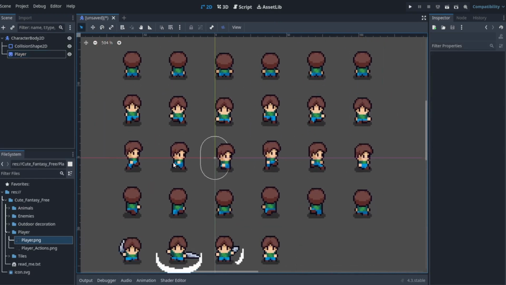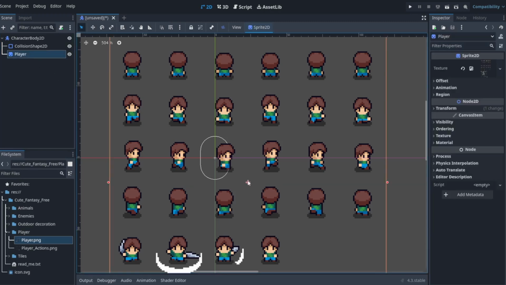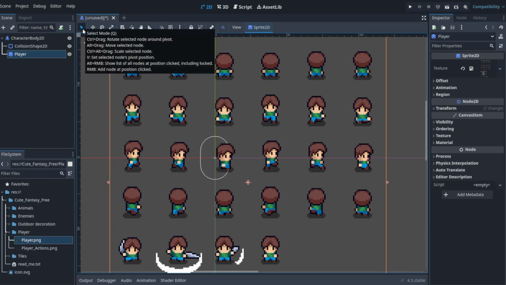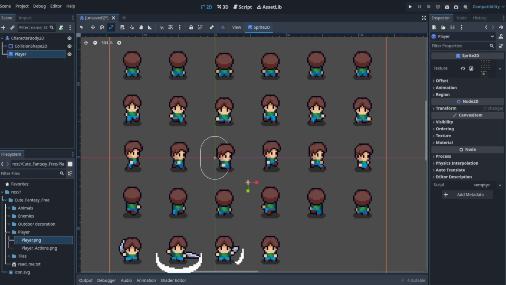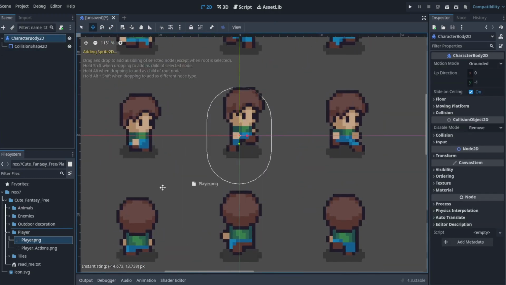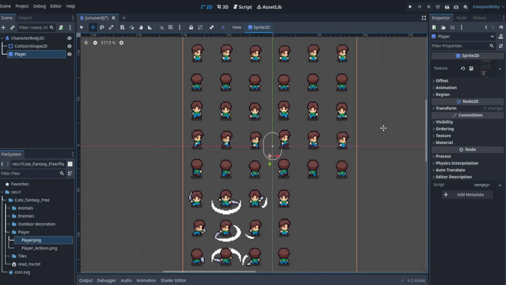Now I'm gonna drag this sprite here just to show you which sprites I'm gonna use. And now we're just gonna set up the animations. We're not gonna create the animations or code for the animation, just gonna set up these animations. You can use those gizmos above to move, rotate and other things like that. It's really useful.